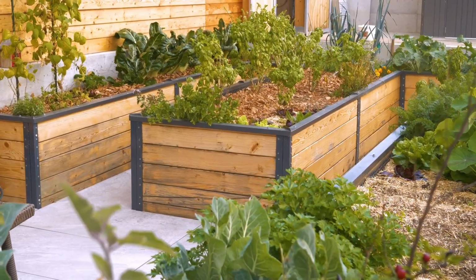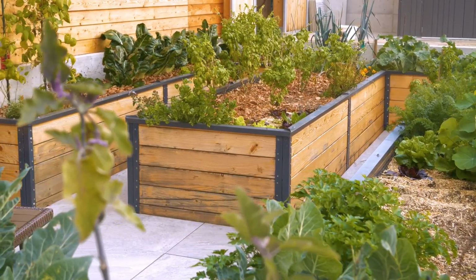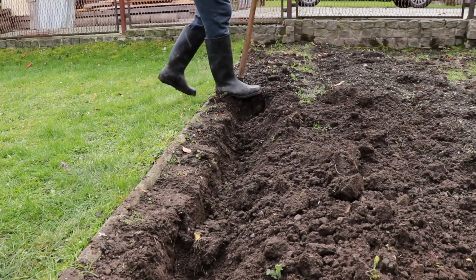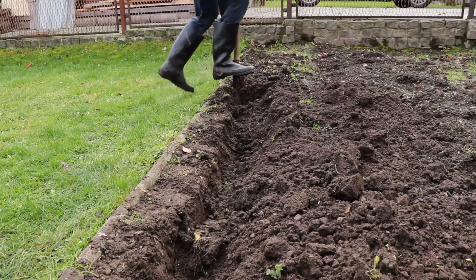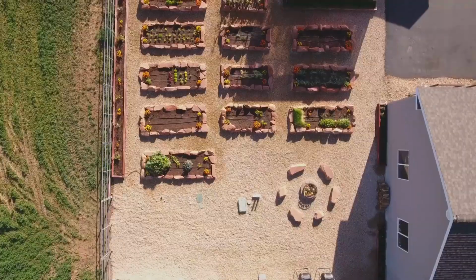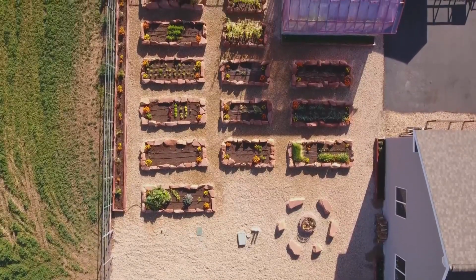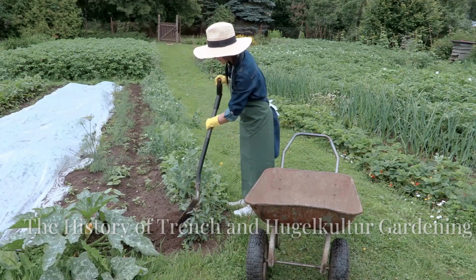This is another installment or episode, depending on what you want to call it, in the Vintage Garden series. Raised bed gardening is all the rage today, but did you know that gardeners have been building their own self-sustaining garden beds for centuries without using lumber? Before wooden framed raised beds, people relied on trench gardening and Hugelkultur to create fertile, moisture-retaining gardens. Let's explore these forgotten methods and see how they compare to modern raised beds.